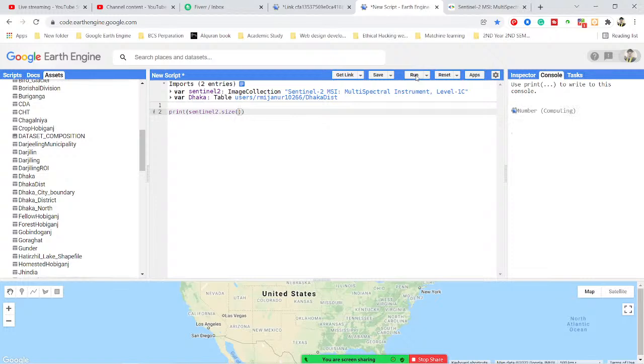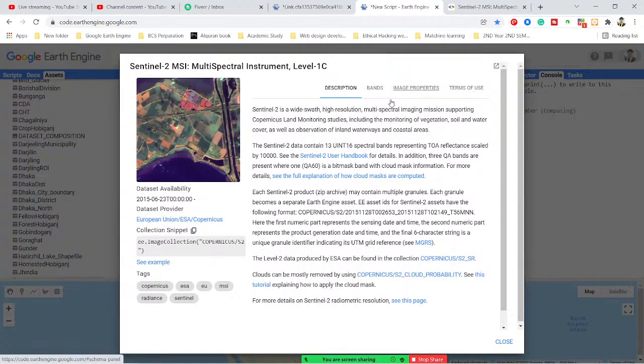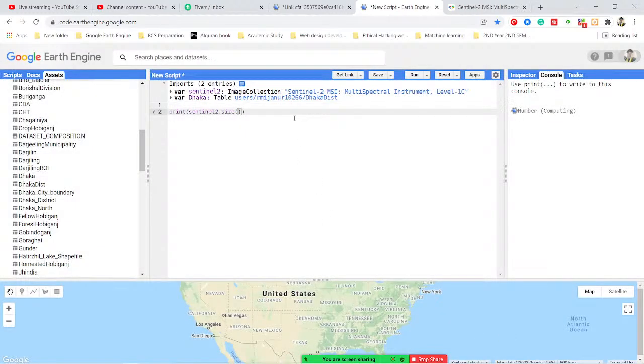So now I can get the whole collection of the Sentinel-2 multispectral instrument for the whole world between this time frame, from 2015 to the present time. It will be computing. We can get the large collection from here. Then we need to filter this large collection using our specific region, specific image properties, or specific time frame. So now I will just do it.